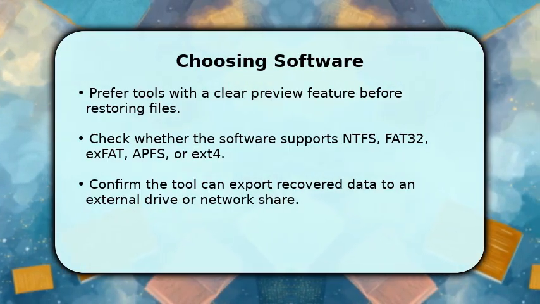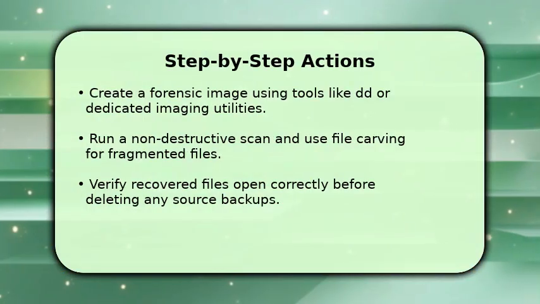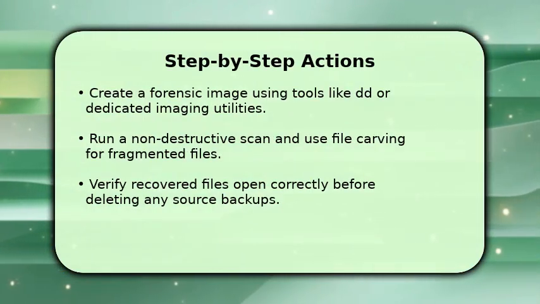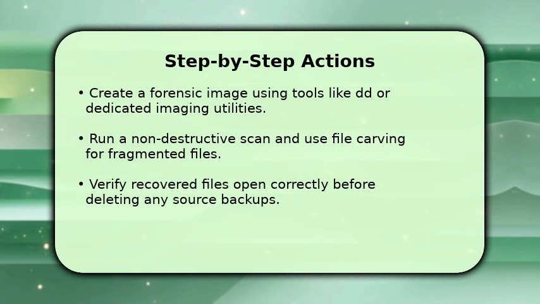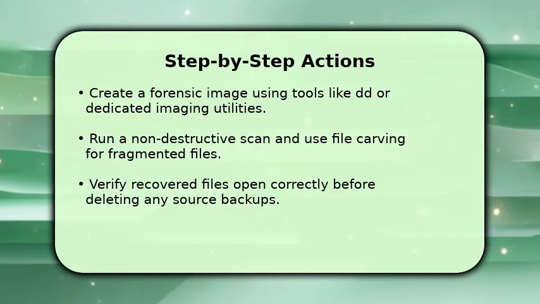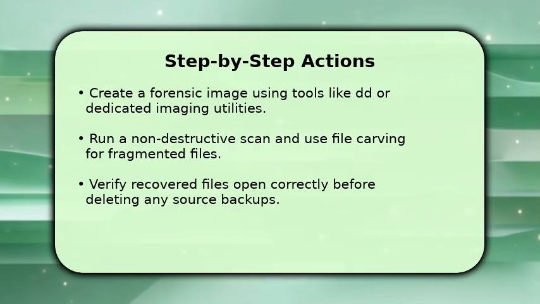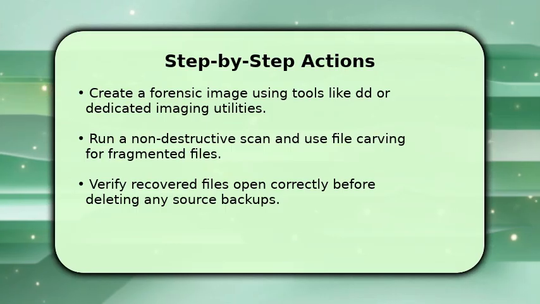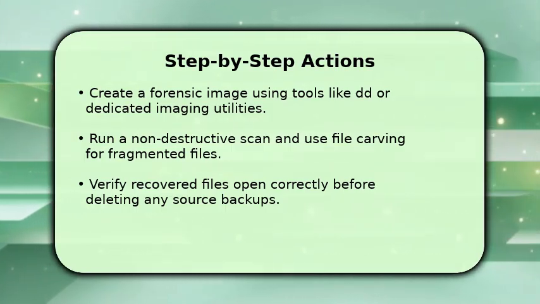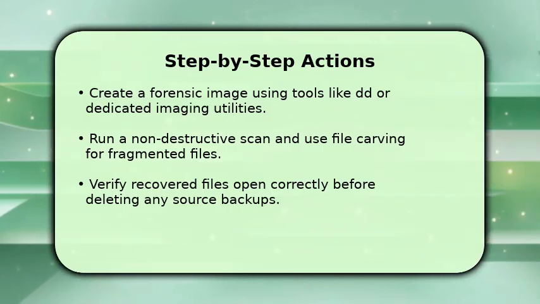Begin by creating a forensic image of the affected drive with a reliable imaging tool and verify the image hash. Run a read-only scan on the image and use file carving for fragmented or partially corrupted files. Carefully review previews and validate recovered files by opening them in safe viewers. Finally, copy validated files to a new storage location and maintain at least 2.